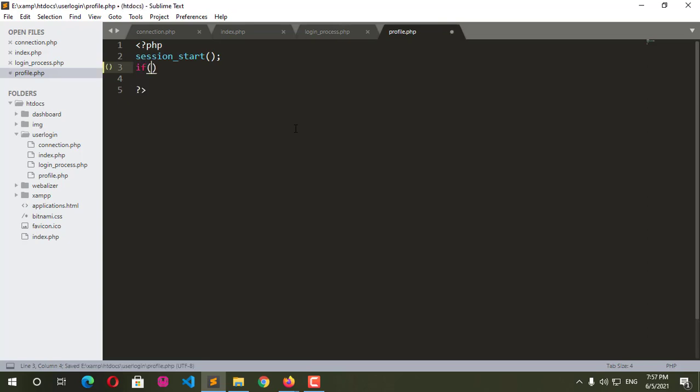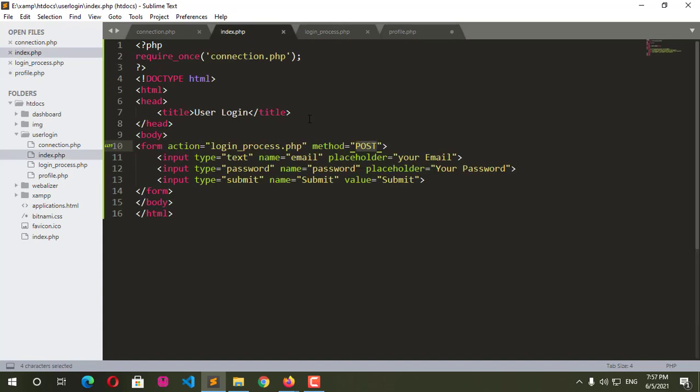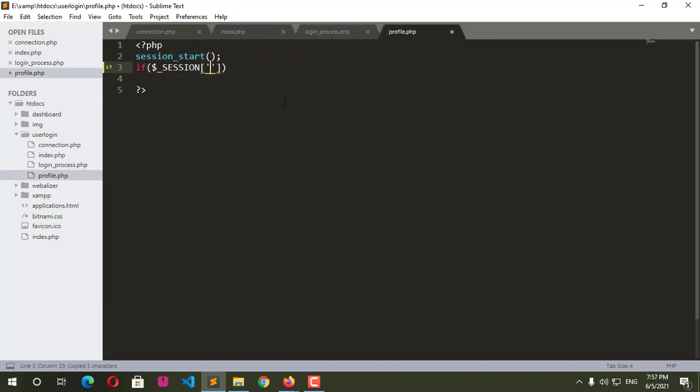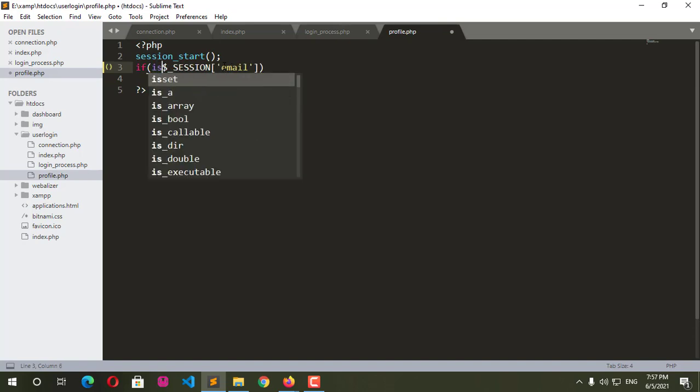If $_SESSION email, we will check just a single session variable, whether it is set or not.